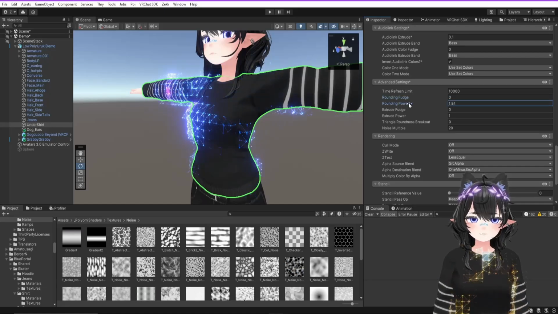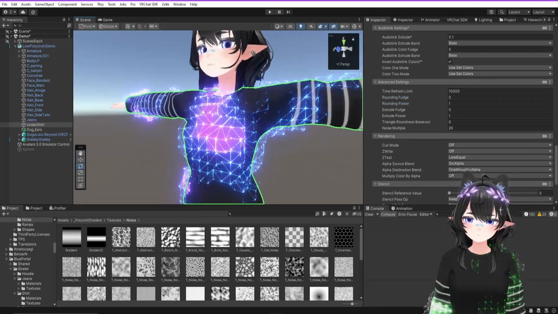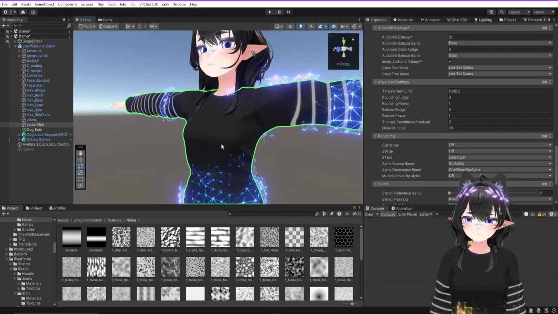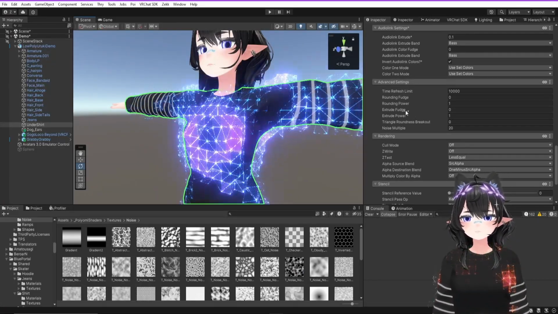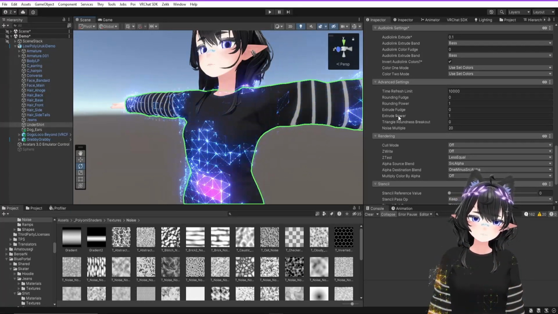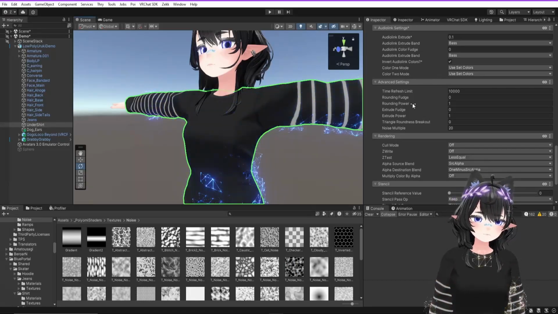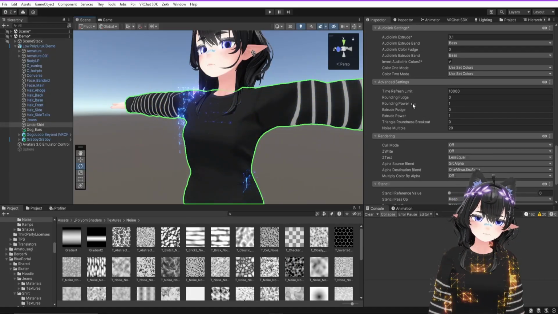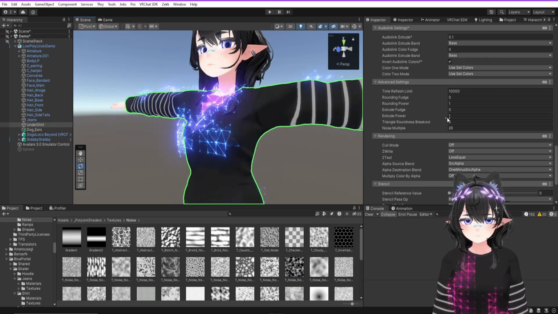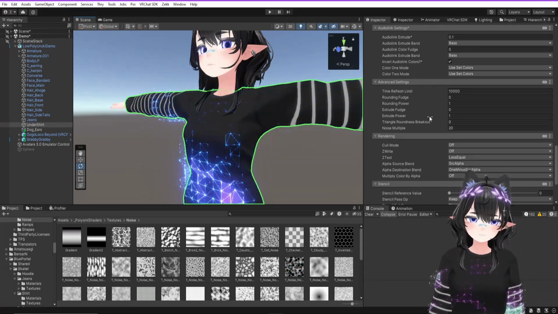same idea. It just is a power factor on these, so the centers will be sort of smaller because it exponentially ramps. Extrude fudge and extrude power do the same thing, but for extrusion. Again, leaving these at default, I've set them up so that they look good at defaults. But this is just for if you want advanced control over that, or you're trying to get a look that you aren't able to with this right now.